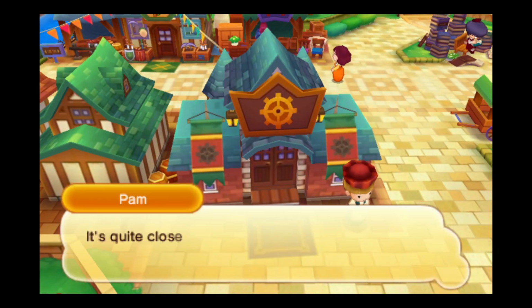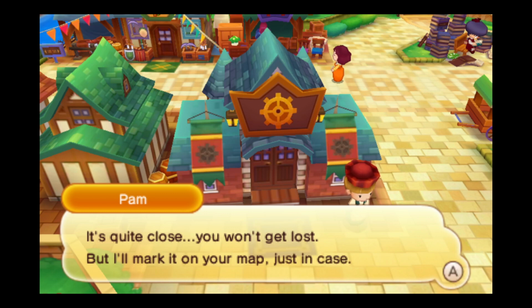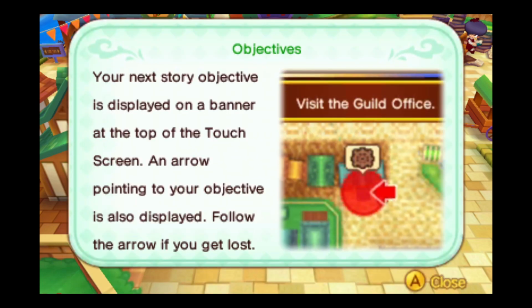Oh, yeah, that's also something that's kind of annoying. You can't change lives in the middle of the map. You need to come back here. It's quite close, so you won't get lost, but I'm marking it on your map, just in case.